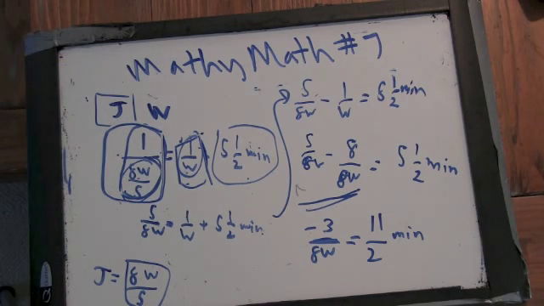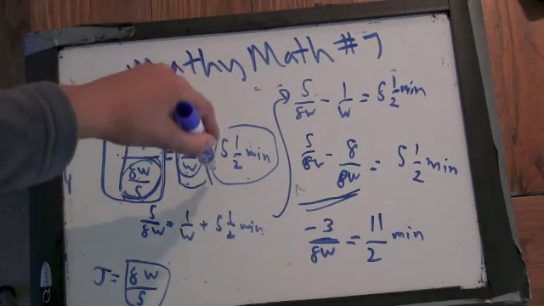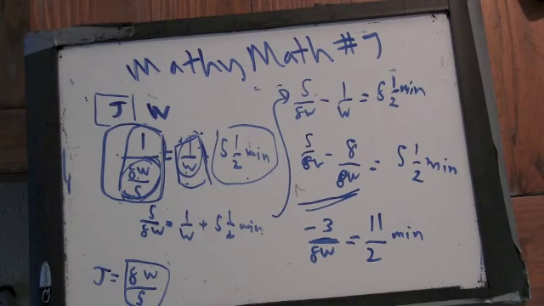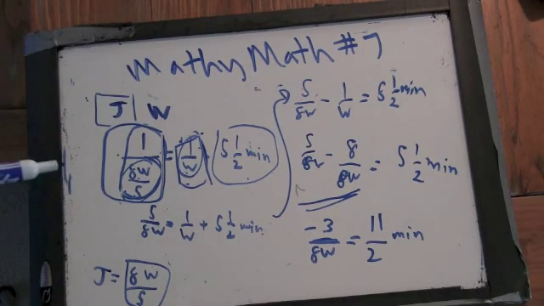And what did you write? Well, that's what I wrote, and I added plus 5.5 minutes. What does your equation say about the time it takes her to jog a mile versus the time it takes her to walk a mile? From my equation, it looks like the time it takes her to jog a mile should be larger than the time it takes her to walk a mile. Okay, does that make sense? No.